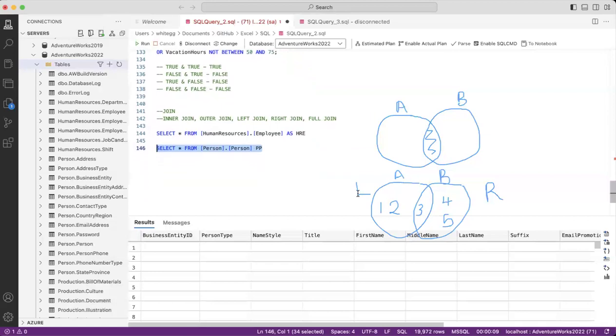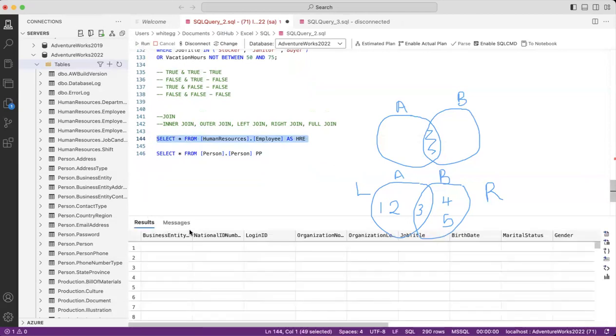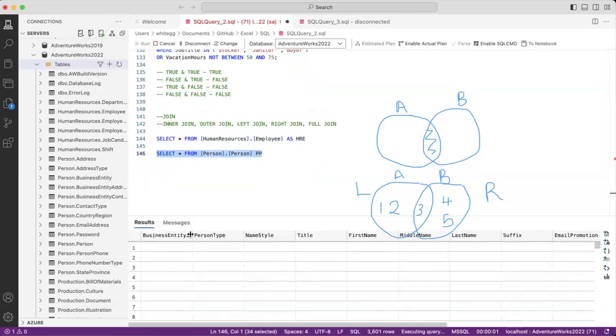So anytime I want to perform a join, I have to ensure that both tables have something in common. I've looked at the first table here. It has the business entity ID. I've looked at the second table here. It has business entity ID.